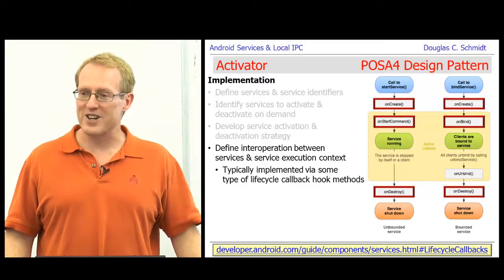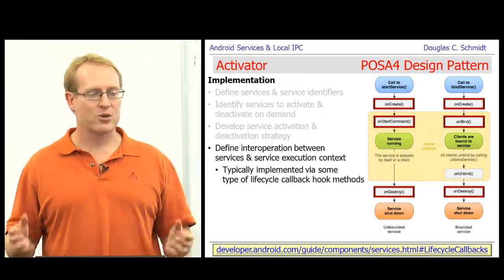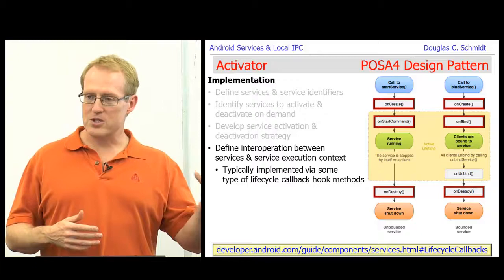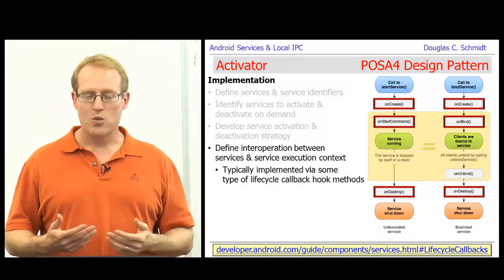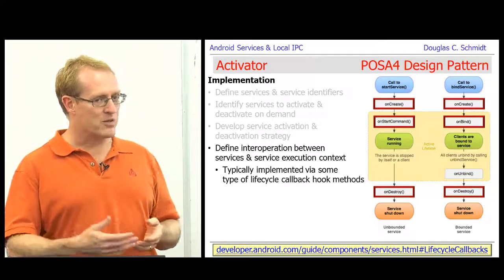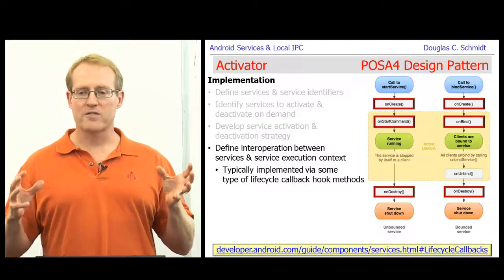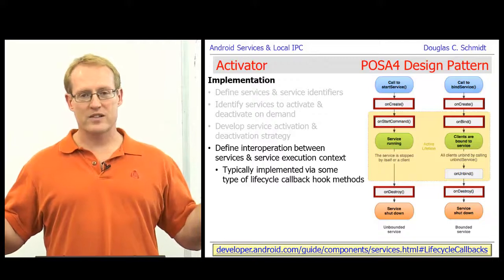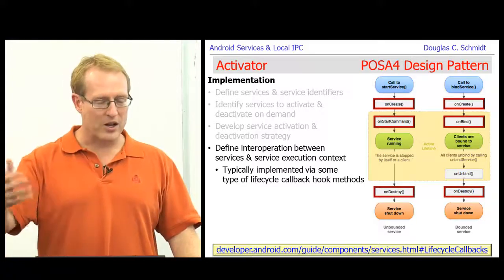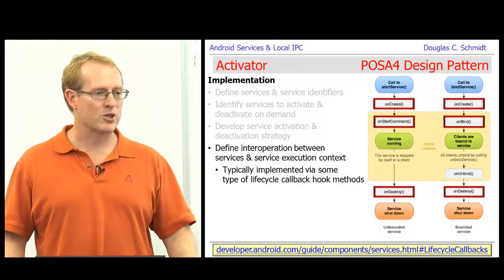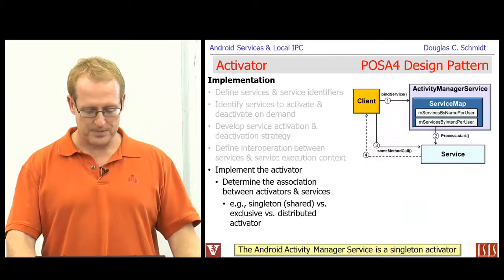The most obvious set of ways these interact is with the lifecycle callback hooks that are dispatched automatically by the Android runtime framework when a service starts, to call onCreate, when an intent shows up via onStartCommand, when you do the various bindService calls, which trigger the onBind method, and so on. So there's a bunch of callback hooks that you can define, and those are interactions between the Android container infrastructure and your service and your hooks. And of course, your service can also make callbacks into the Android container infrastructure to ask it for various things as well. But that interaction is something that's very stylized and important to understand.